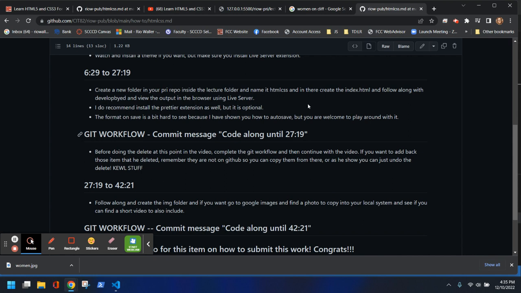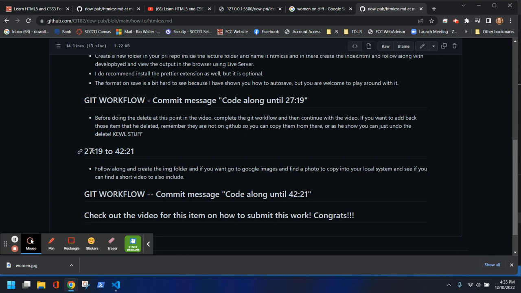So once you do the commit, then you continue on 27 to 42. And then at the end of it, you do another git workflow, do a git commit, and here's your commit message, right? And then here's the video telling you now how to submit it.